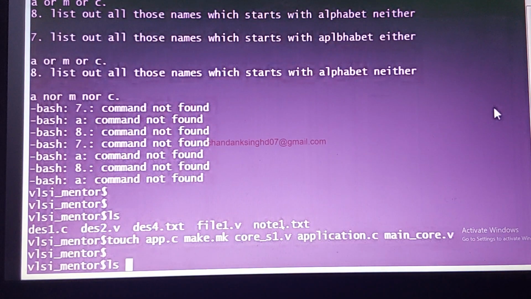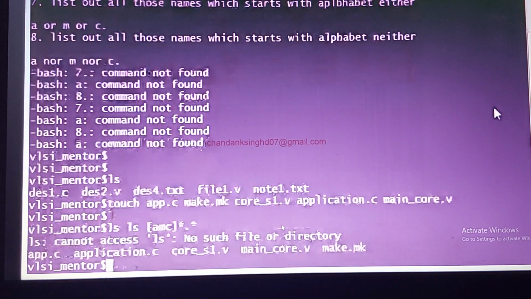So if you are mentioning, right, only display those file names in the list which start with A or M or C. So what should we do here? ls. How can we write the pattern? You have to mention the range. Whenever you are mentioning a range, you have to use square brackets. Inside the square brackets, you can write A, M, C, then star. Why star? Because it's starting with any of these characters and followed by any number of characters, with any character. That's why star.